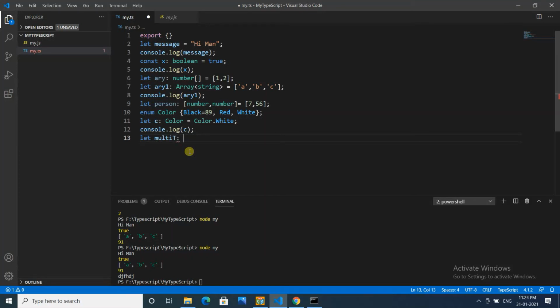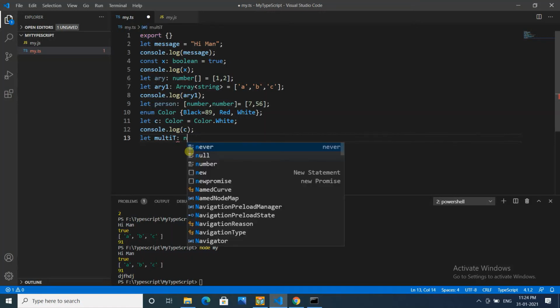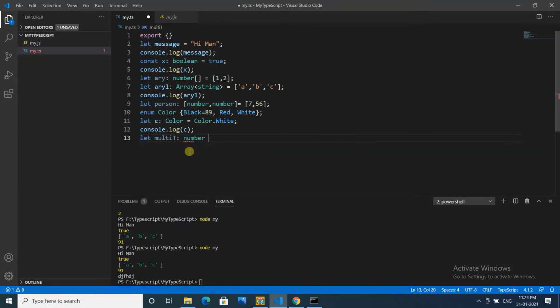When we have to assign a variable multiple types, we use the union of types concept using the pipe character.